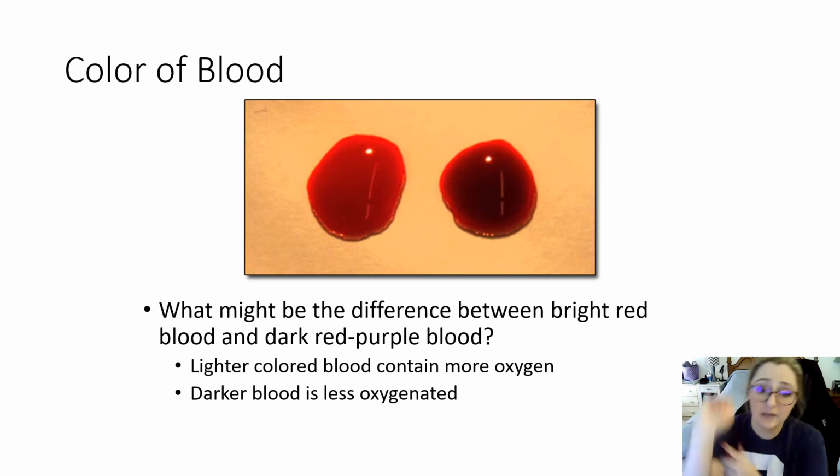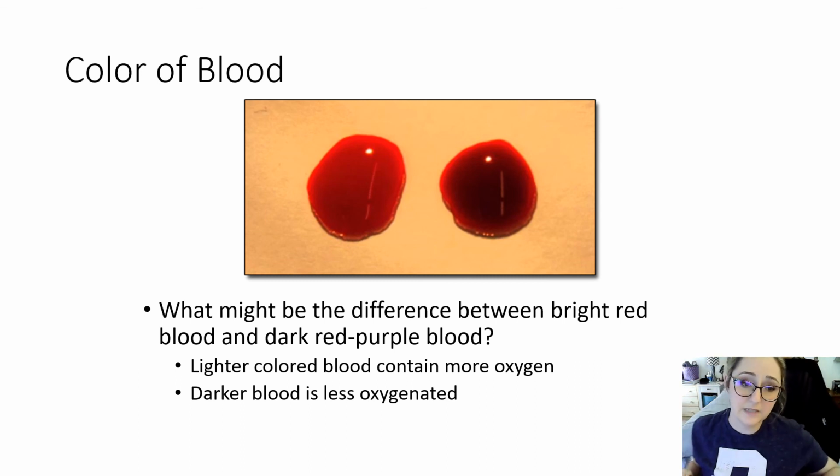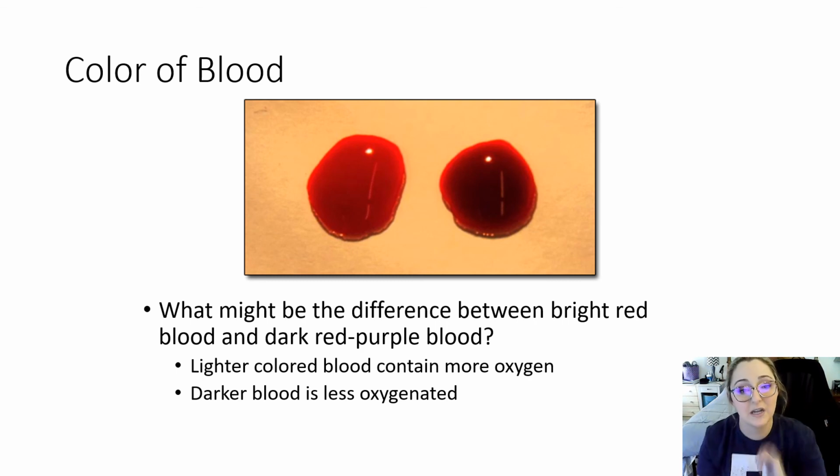If you have darker blood, like what you can see in your wrist, and I don't know if you can see mine. Yeah, you can see them pretty good. Those darker blue vessels are going to be your veins. This is going to be low oxygenated blood. So you can tell a difference between higher oxygen and lower oxygen blood based on the color. So sometimes you can see your veins in your elbow crook. That is what nurses and doctors are going to aim for when they take blood out of you. Hopefully in a legal and purposeful way, instead of trying to steal it or something like that.